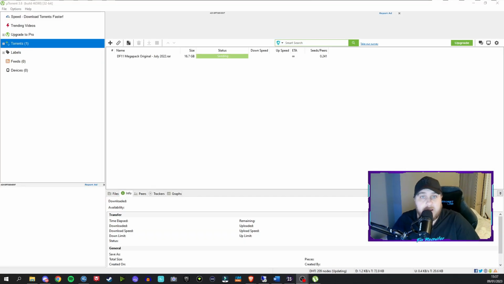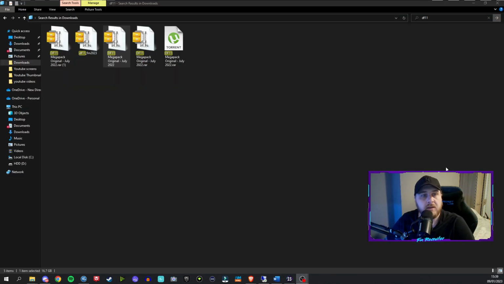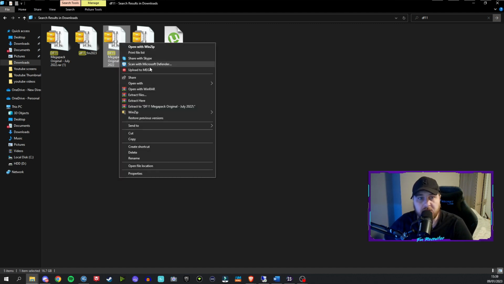Now, as you can see, I've already downloaded and installed this pack, and it shows 100%. I'm now seeding it for other people to be able to download. So what I want to do is right-click it and open containing folder. Now, just to speed up, I've searched for it in my downloads folder, and as you can see, I have multiple different versions of it here. The easiest way to do this is to extract the files.